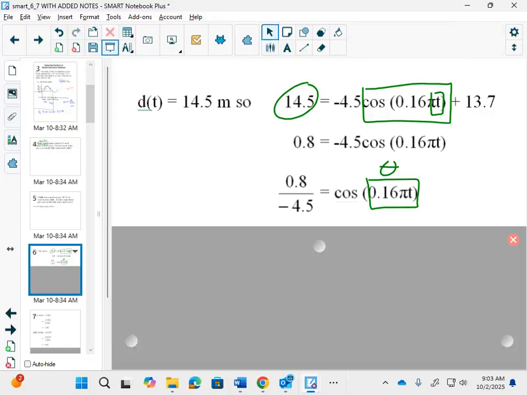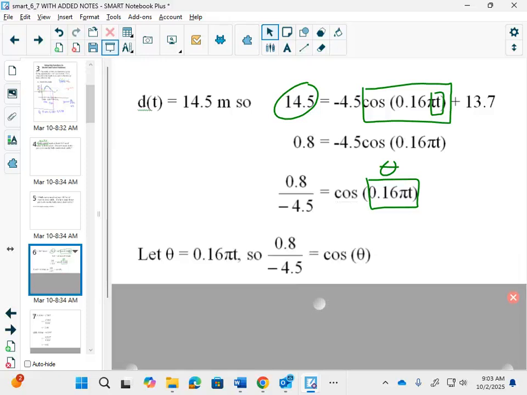So there's a beautiful thing you can do in mathematics. If you have something ugly you don't want for a while, you just say, I want it to go away. So why don't I just say theta is equal to that for the meantime? Because if I say theta is equal to what's in this green box, then my question looks like regular grade 11 and grade 12 math.